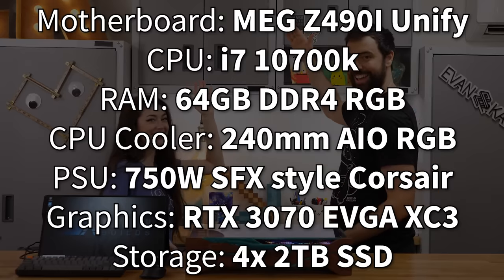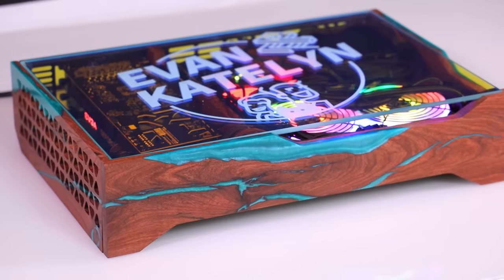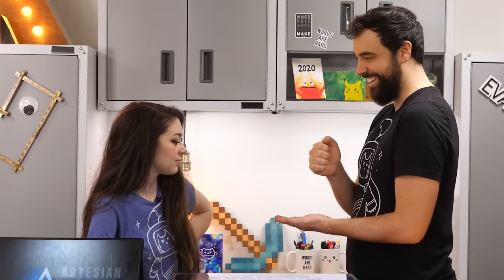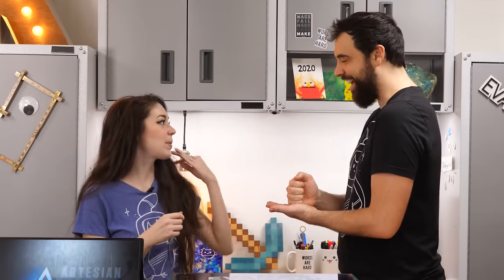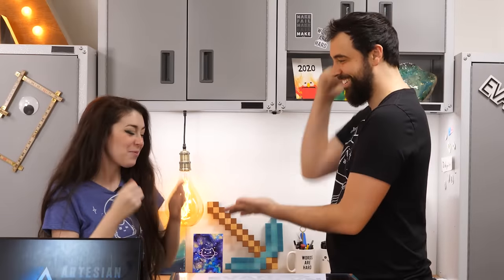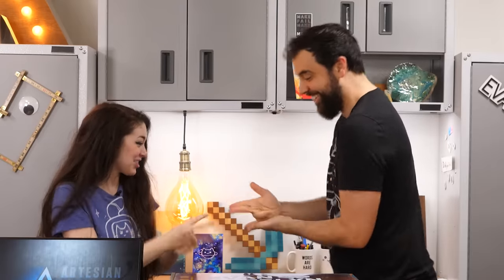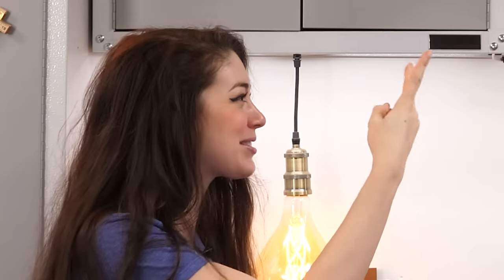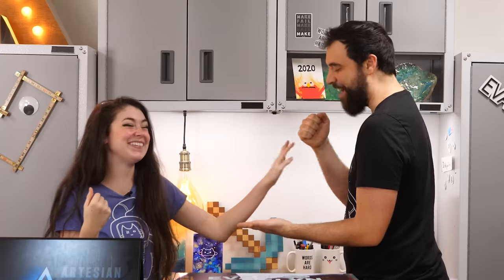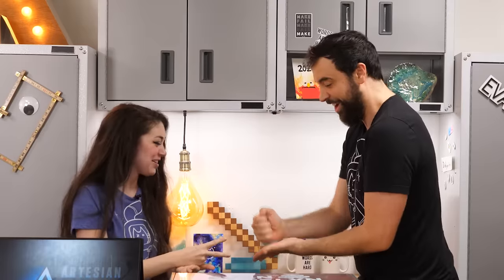3, 2, 1. And since this is now the most powerful computer we own, it's one of a kind, it's our aesthetic, it's beautiful. Who gets to have it, Katelyn? We only have one. Rock, paper, scissors, shoot? 2 out of 3? Rock, paper, scissors, shoot. It's 2 out of 3. Wait, I'm not ready. Rock, paper, scissors, shoot. No, you don't get to cut. We both did scissors. Rock, paper, scissors, shoot. Oh no! Okay, it all comes down to this. I'm hitting my hand so hard. Rock, paper, scissors, shoot! Yes! It's mine!